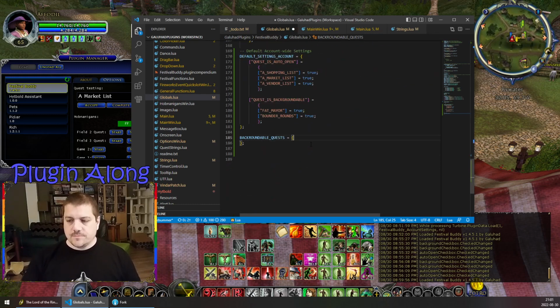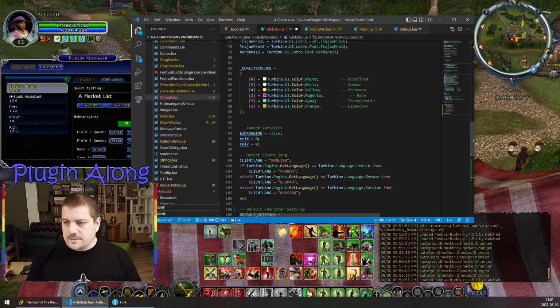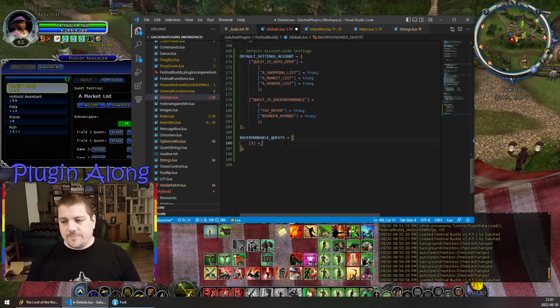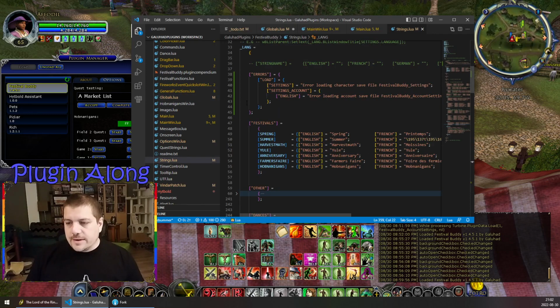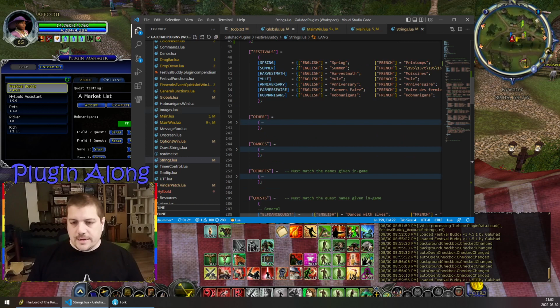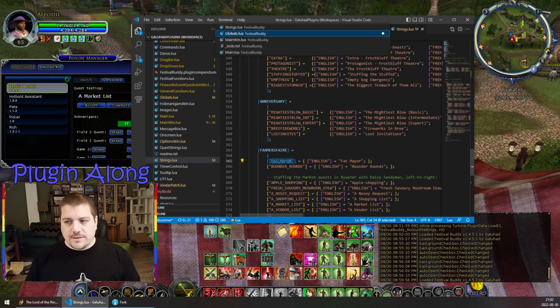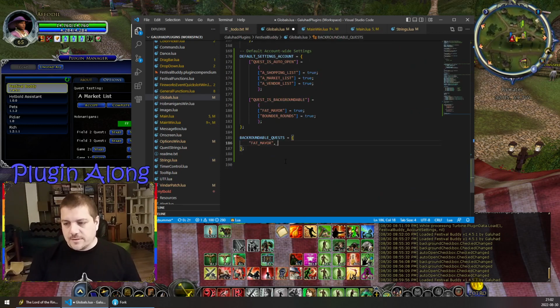Probably. Is that really a 0 entry? In quality? Oh, undefined. Okay, that's fine. Okay, so we have backgroundable quests. The first one, do I need keys like that? Let's find out. We want to go ahead and grab that. So we know, for instance, the Fat Mayor quest and Bounder Rounds quests are backgroundable.